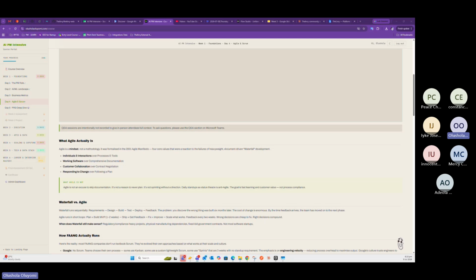Now, as product managers as well, there are certain mindsets that govern how we decide, like how we work, right? Or how we build products generally. And it's not just based on product managers, but because we are managers, it's important that we understand how we work so that we can manage those under us properly, right?